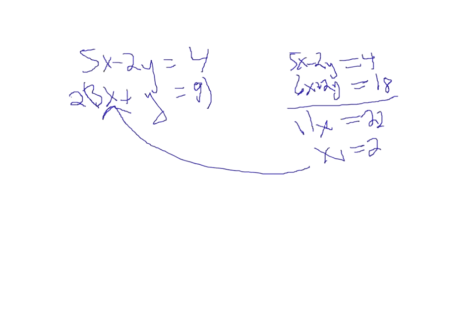Now, what about a situation like this one right here, where we have 2x plus 3y equals 7, and 3x plus 4y equals 10. What am I going to do here in order to solve this problem? Because again, if I add the two equations together, I don't eliminate one of the variables.